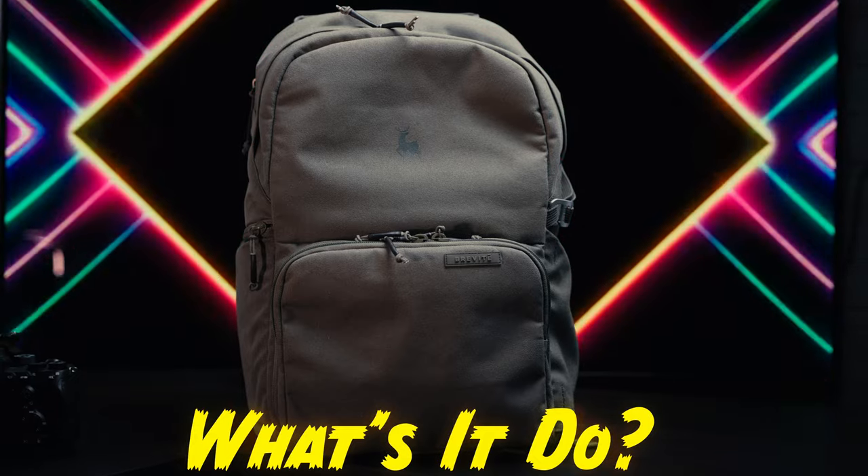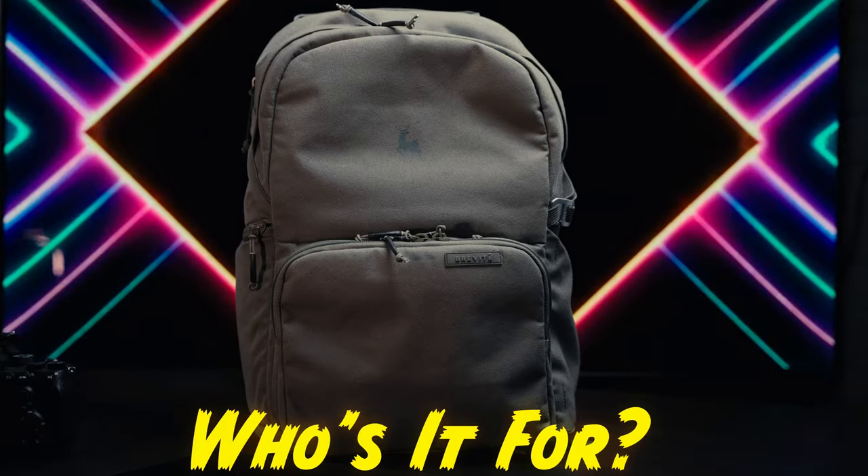What is it? It's a small camera bag, what's known in the industry as a jumper. What does it do? It's for carrying camera gear. Who's it for? It's for vloggers, day trippers, coffee shop content creators, minimalists. All can have a cool stylish bag that holds a lot of stuff but doesn't get crazy on real deep.